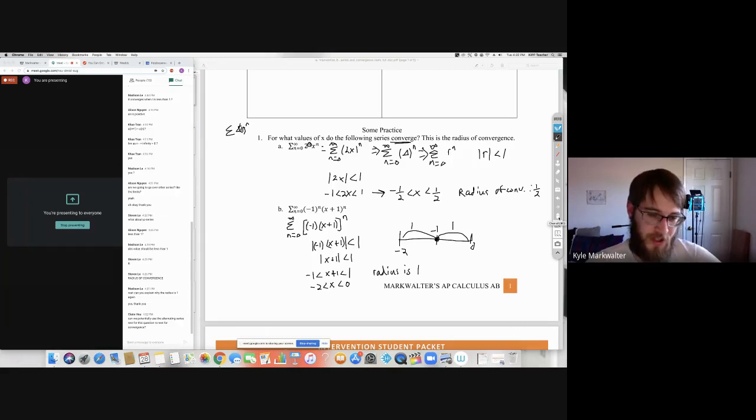Yes, so you could also use the alternating series test to do some of this work, but you will eventually come down to the same question, right? Basically, with the alternating series, you would just end up ignoring the -1 to the n, and you'd be left with x plus 1 to the n, and would eventually have to ask yourself the same questions about what makes it converge. My recommendation is, when you're talking about what will make something converge, forcing it into the geometric series pattern is the easiest thing to do.